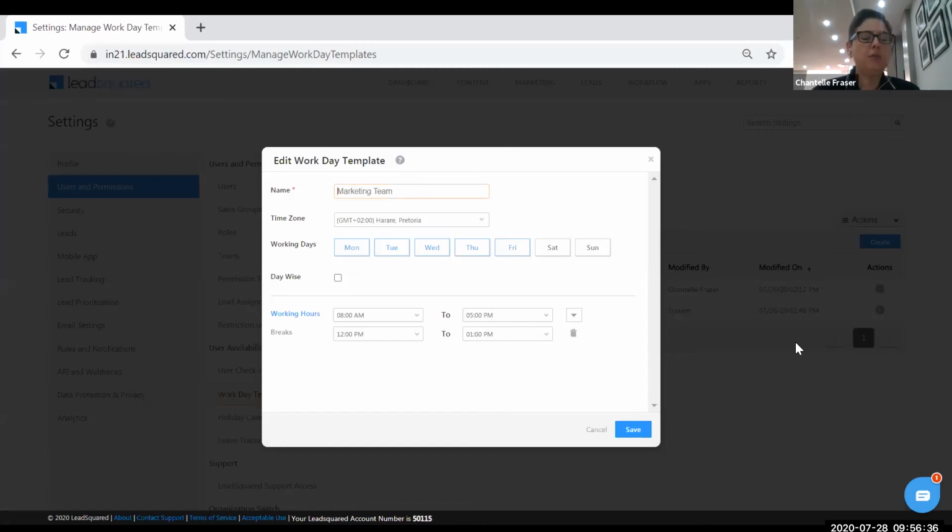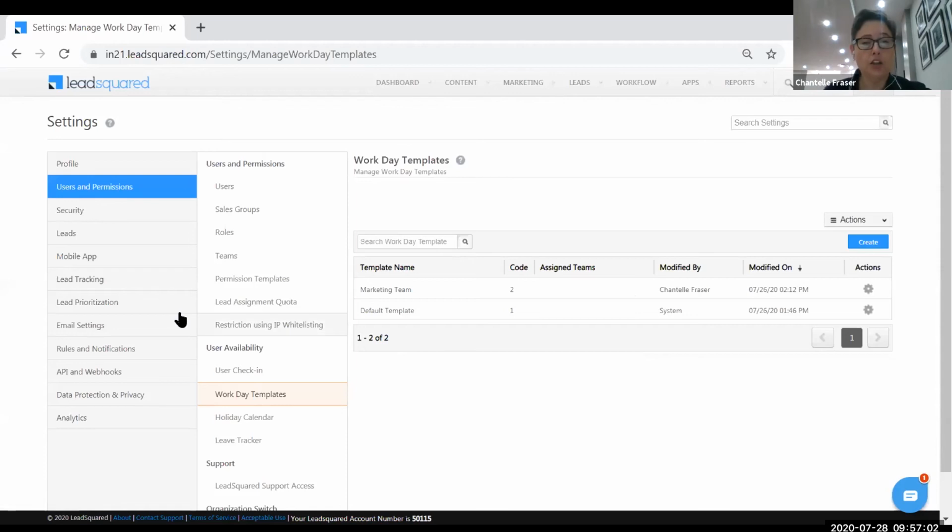If you've got people that take a break at lunchtime, and you want to set up their break, so automatically they don't receive leads, or they're not available during that time, you can set all these rules up at a role level, at a team level. So basically LeadSquared understands the availability of each one of the people in your team itself. And you can see I've applied that rule to the entire marketing team.